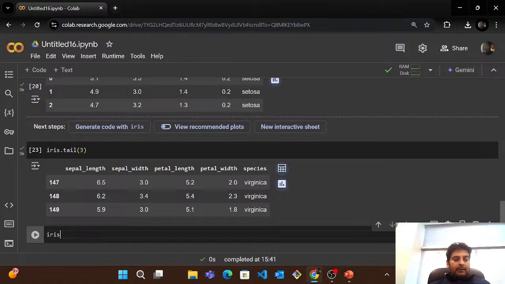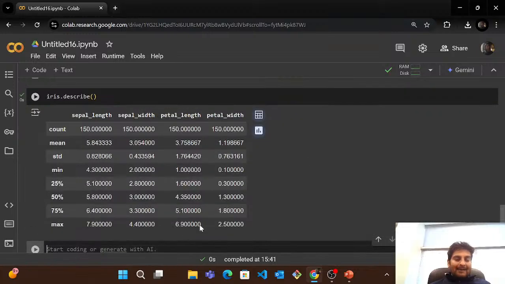Now, let's also use the describe method, iris dot describe, and let's see what this gives us. Here we see that this iris data frame has 4 columns, which are sepal length, sepal width, petal length, and petal width.